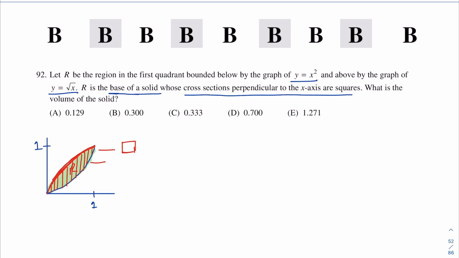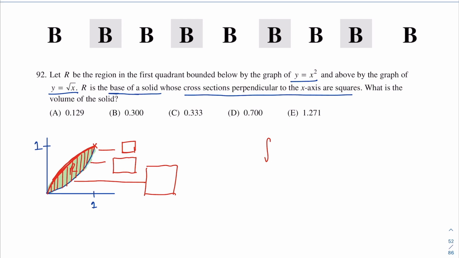So I go to this one, it's slightly bigger. And so if I calculate the area of all those squares and sum those together, that's going to give me the volume of this solid. So we know we're going to need to do an integral here, and our integral is going to go from the points in the first quadrant where they're contained, which just happens to be x equals 1.